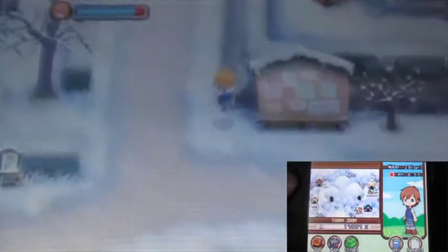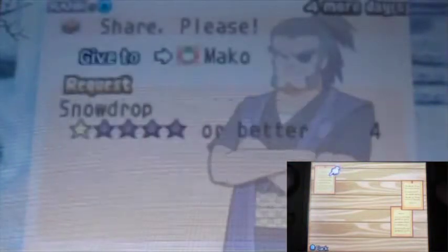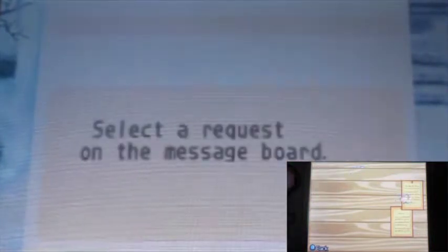It's kind of exciting. In the next part, we're gonna do the Winter Festival on the Konohana side, which is exciting, but okay. I'll do it for you, Raul, don't worry. Snowdrop, jeez, it must be a tree. Damn, I'll do it.